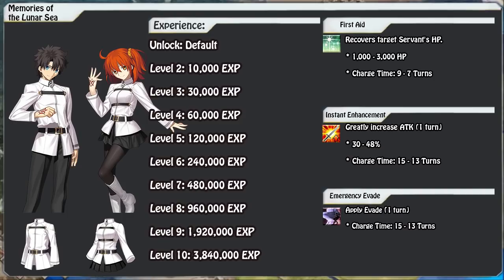So this has the lowest cooldown of all the skills for Mystic Codes. So you're going to be able to get this one to go off more often than not. And you do get a 3000 heal, which is going to be very effective. The second skill is going to be the Instant Enhancement, which will increase one of your servant's attack for 1 turn. This will be a 48% increase at level 10 on a 13 turn charge time.